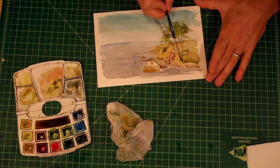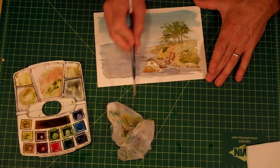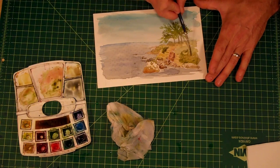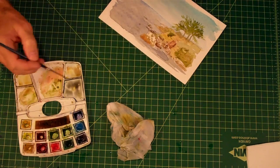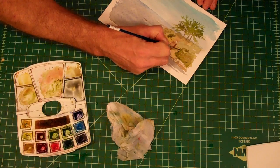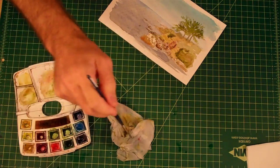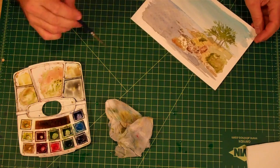Not too much, just enough to show that he's a plant, he's alive. He's got some highlight on him. There we go. That pulls him forward a little bit. In our picture, we're going to put him a little bit darker on this side. Something like that. There we go. That's good. Could even draw a few sticks on him.